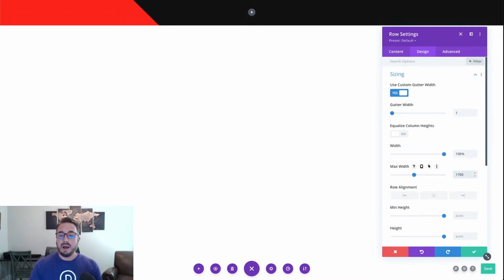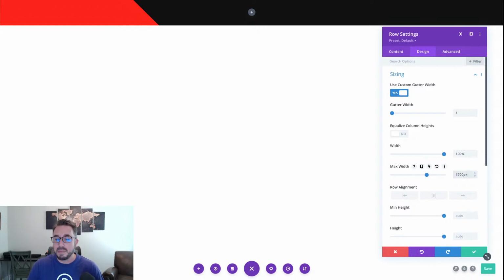The 1700 max width here is important because, yes, theoretically we could have it continually scale with the browser width, especially on really large screens like 1920 width.